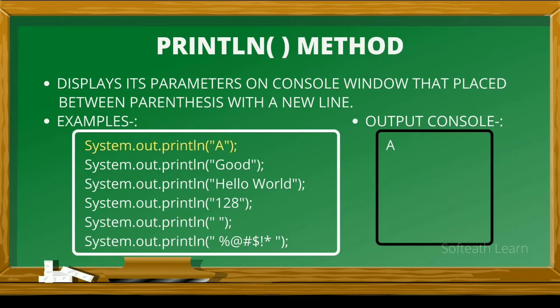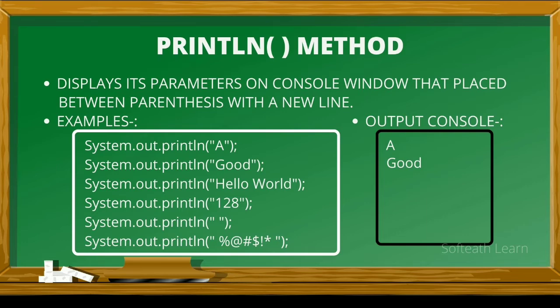Now this statement finishes executing. Now we want to print good, and because we are using println, this ln over here means that we want to get a new line. So whenever we print the character A, we go to the new line. When we print this string good over here, we will see it on a new line like this. Good will be printed and also we get a new line because we have a println method with it.